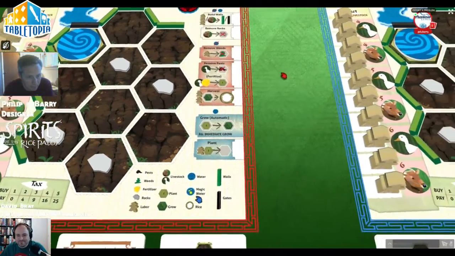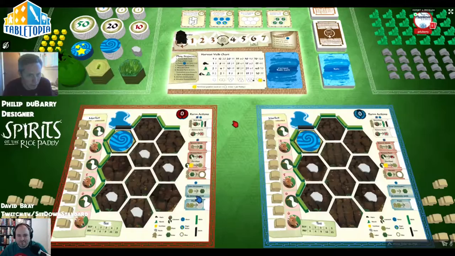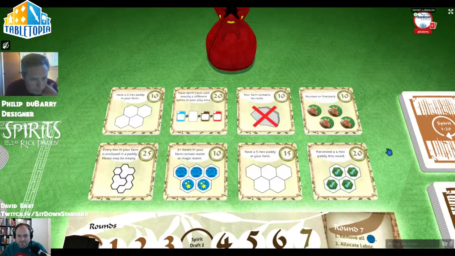So then after that happens, the next thing is you claim an achievement if you can. So you can claim one achievement. Those are these things up on top. There's eight of them out for a two-player game. With more players, there's a few more of them out. These will not replenish. This is it for the entire game. So you get a chance to take one of these, and that's worth however much rice it says up there. If you can't take one, you can't take one. If you could take two, you have to pick which one you want to take. And that also is determined by turn order. So if you went first, you get to do that first as well.